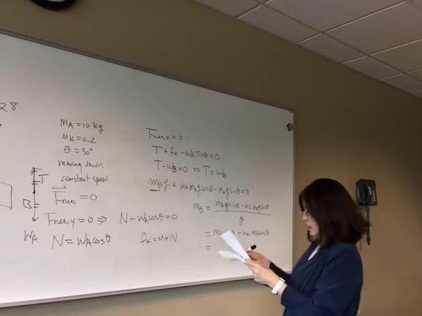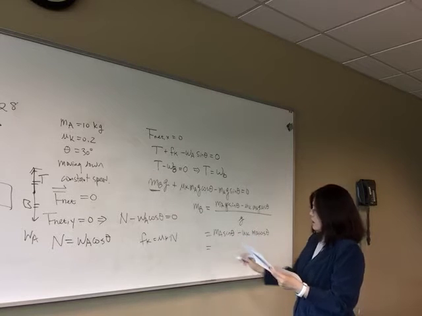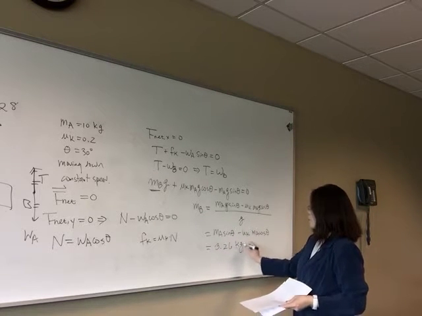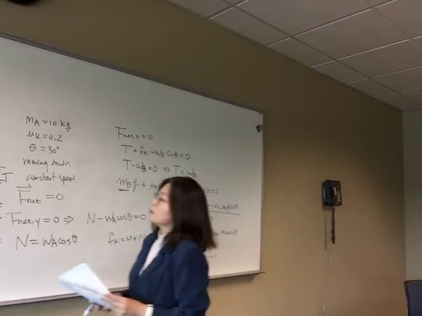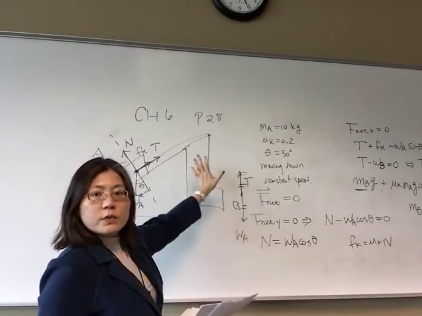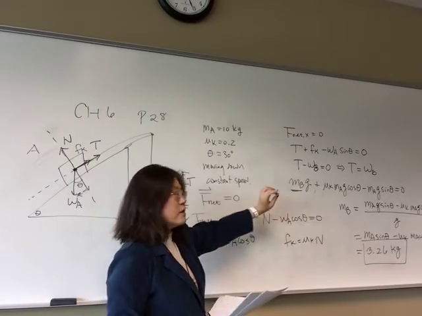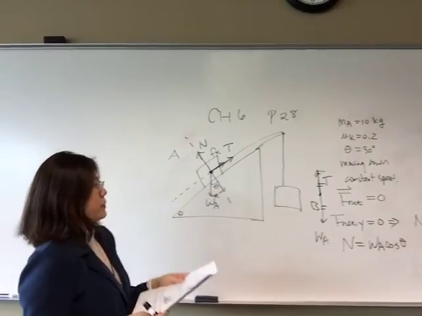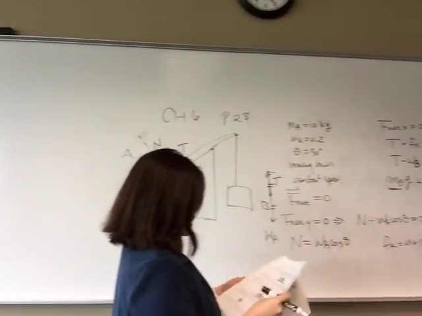So when you plug in the numbers, you should get a 3.26 value for block B. So that's the answer for that problem. You can see that this is actually quite straightforward when the whole thing is moving at a constant speed. There's no acceleration. The net force has to be balanced, so they are just 0, 0, 0. Okay. All right.